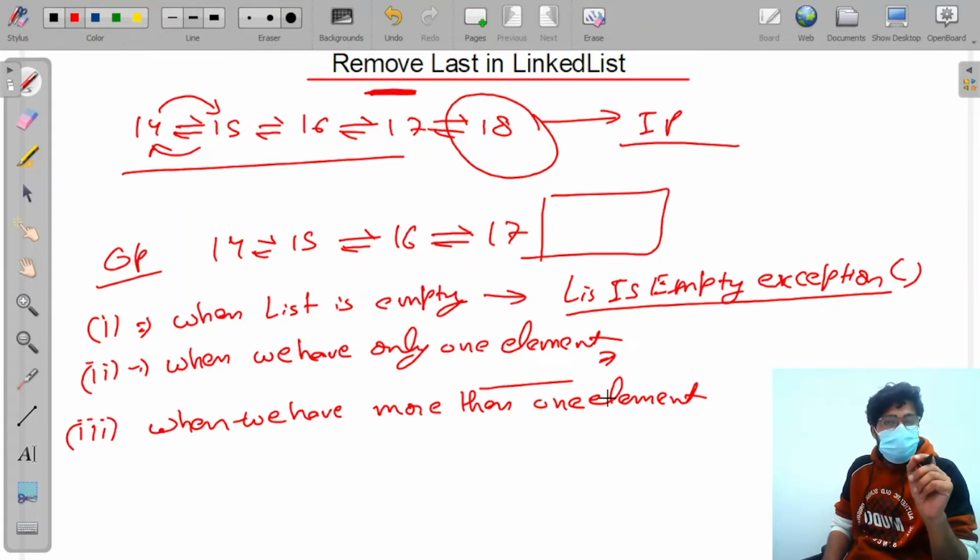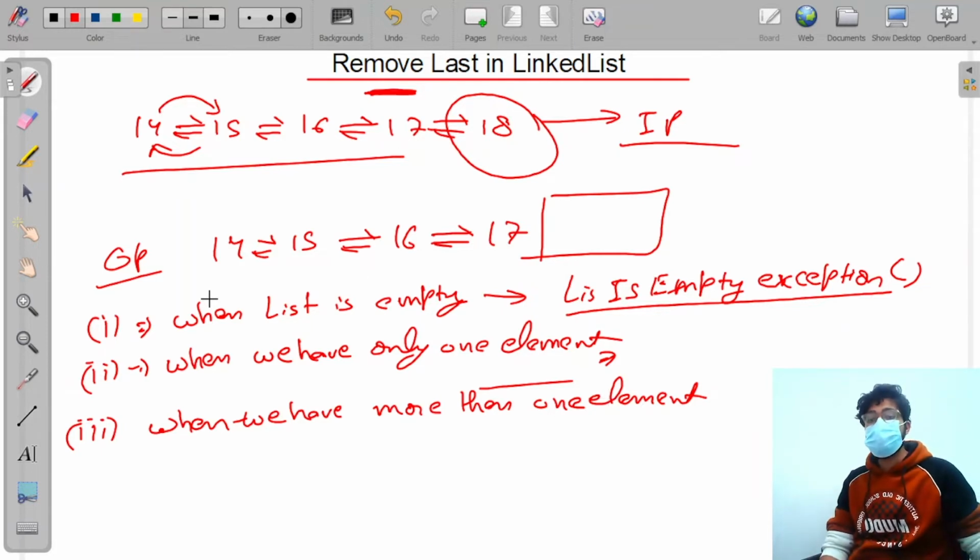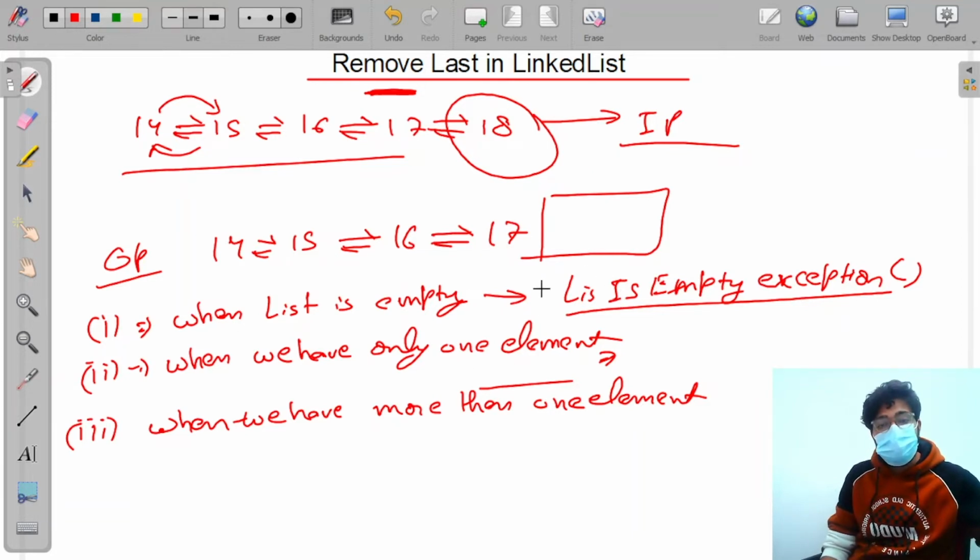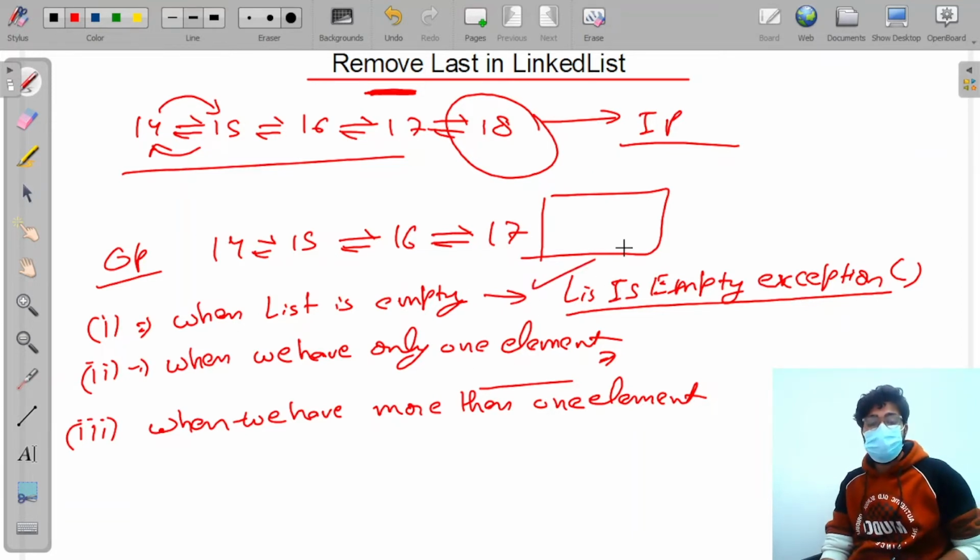First is when the list is empty, second is when we have only one element, and the third is when we have more than one element, right? First, we already talked about the first case. Whenever the list is empty, we have a function of list is empty exception.